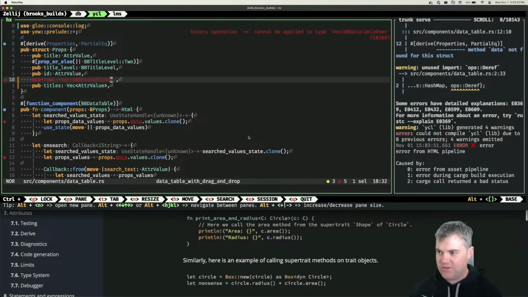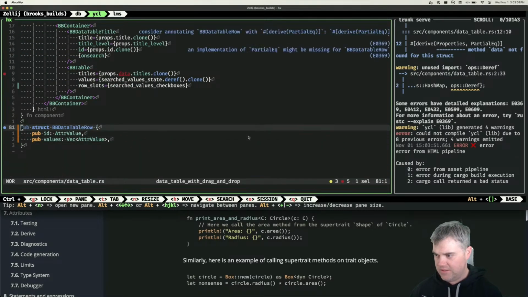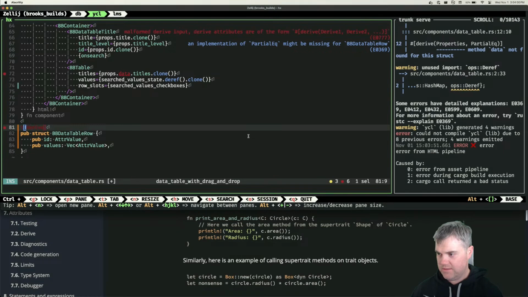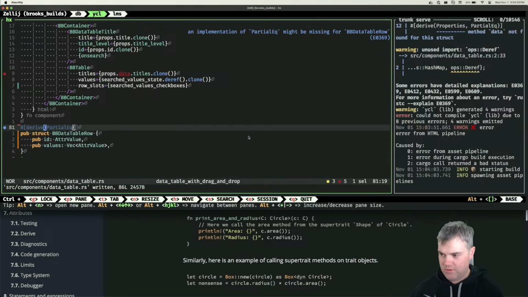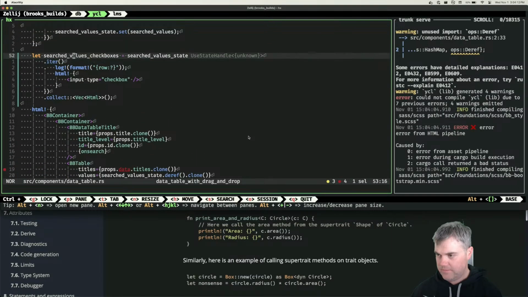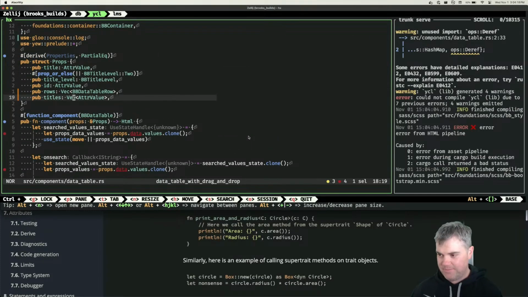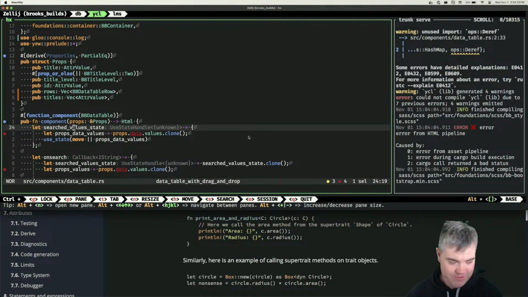Trying to figure out how to do this without driving myself too insane. So then you need to implement partial equal, and then that makes you happy. The same? Awesome. Okay, everything in here broke, but that's fine. So when we're searching through these, I'm searching through everything. This makes it a little bit less fun to do because it's not just a single hash map anymore.